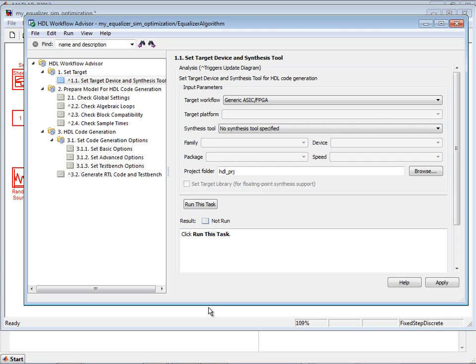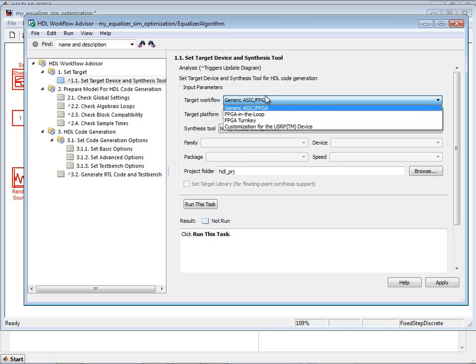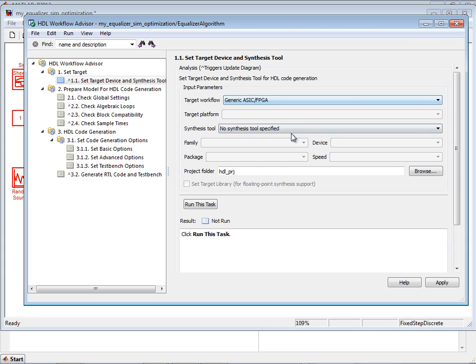Now the first step in this workflow is to choose a target, and a target in this case means a target workflow. So the HDL Workflow Advisor facilitates different workflows, and the one which I am interested in right now is generic ASIC FPGA in order to perform design space exploration. The other workflows we will discuss in more detail later on in this webinar.